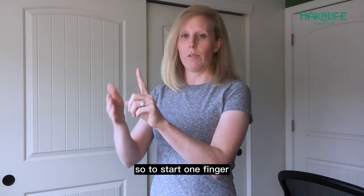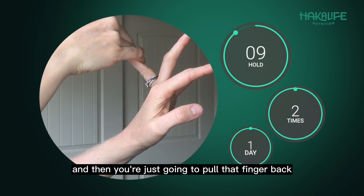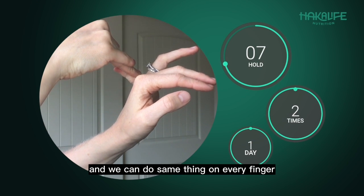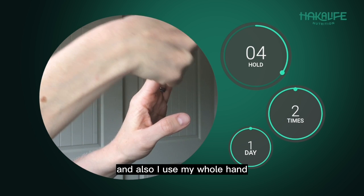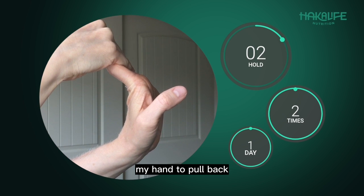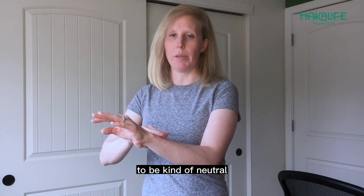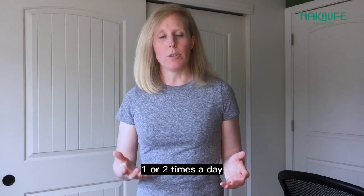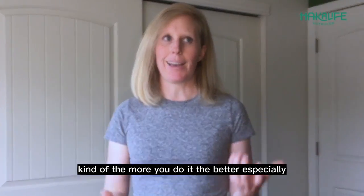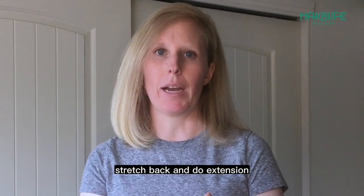So to start, 1 finger, you notice I use all 4 of my other fingers to support it, and then you're just going to pull that finger back. And we can do same thing on every finger. You're going to hold it for 10 seconds, or all 4 at once. Notice I use my whole hand and my palm of my hand to pull back just to where it's comfortable. Notice my wrist is not bent down or back. It's going to be kind of neutral, and my elbow slightly bent here. Okay, so that's kind of what you want. So 10 seconds, 1 or 2 times a day. Kind of the more you do it, the better, especially if you're spending a lot of time sitting at a computer. Just take a break, stretch back, and do extension.